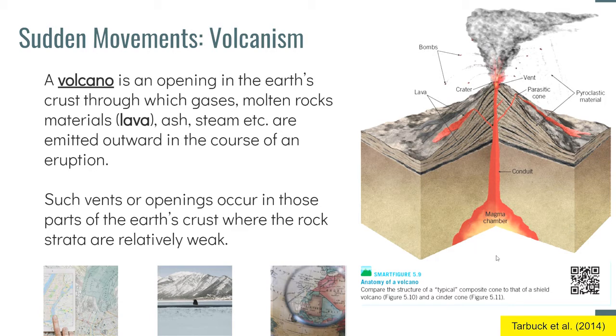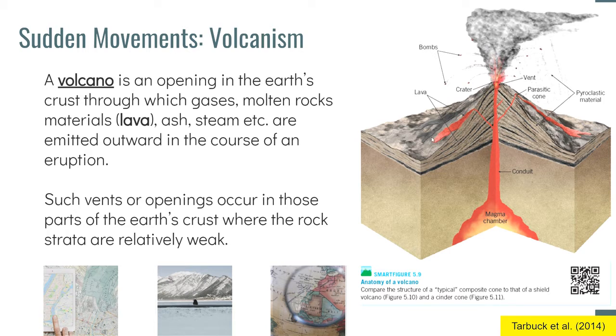So we all know that if the molten rock is found deep beneath the Earth's surface, we call it magma, and then we have the magma chamber here. And then the throat or conduit of the volcano is where the magma could pass through as it goes out in the form of volcanic eruption. Now, once that magma reaches the surface and starts to flow out of the vents, out of the craters, now we call the molten rock as lava.